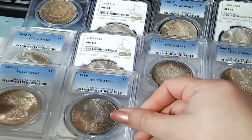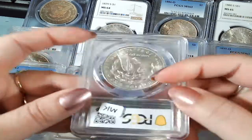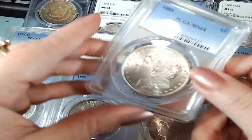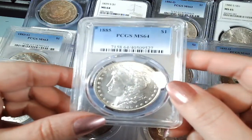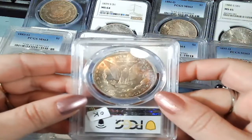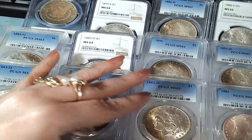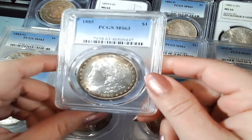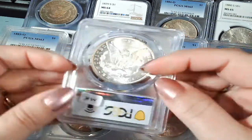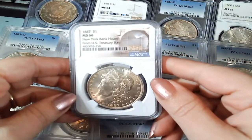Morgan. Still got a few more to go, man. That's some edge toning. So yeah, as we're going through all these, guess which one Angel wants? Let me know below. See if you can guess which one I'm gonna choose. Hey, maybe you'll know which one I'm gonna choose before I do. But yeah, bask in the glory. Very pretty. Very cool.